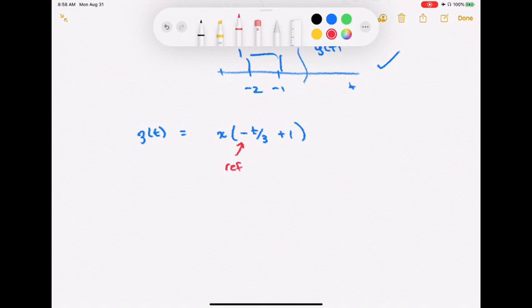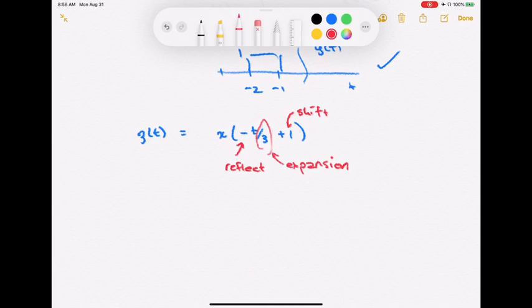There's a reflection kind of stuff going in there, right? We see that plus 1, so there should be some shift going on in there. And then I have that divide by 3. That should be an expansion of some sort going on in there. So I've got 3 things going on in this one: reflection, shift, and expansion. And again, you'd have to go through all the rules in the book, and they get modified when you have that reflection in place.